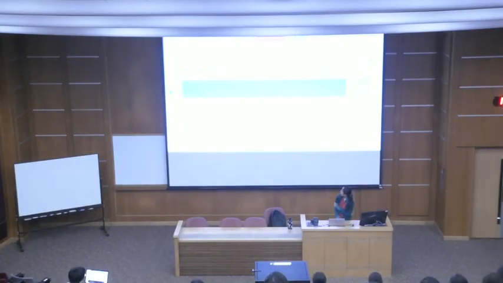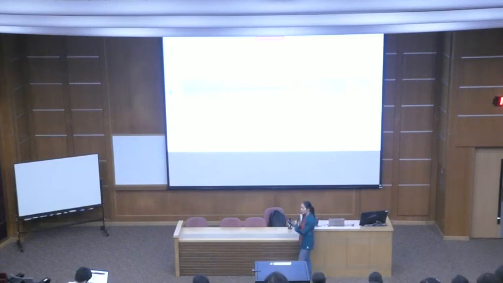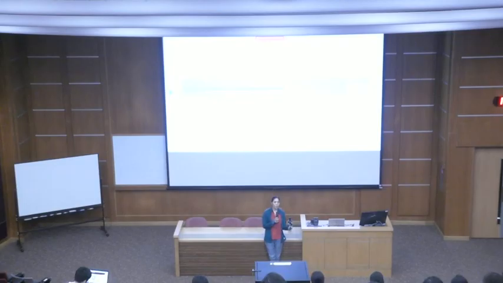Instead of saying this is the change in the exam scores if you like statistics relative to if you don't like statistics, it will be this is the change in the exam scores if you don't like statistics relative to if you do like statistics. And so if it was a positive slope in the beginning, now it's going to be a negative slope, right? Or vice versa, depending on whichever one. So it doesn't mean that it's going to go from significant to not significant, or not significant to significant, or anything like that. It's going to be exactly the same outcome. It's just going to change the direction of the interpretation.